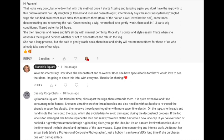So I said, wow, so interesting. How does she construct and reweave? I was really curious about this. Does she have special tools for that? I would love to see that done. I'm going to share this info with everyone. She said she takes her time, clips apart the wig, then restrands them. It is quite extensive and time-consuming, to be honest.